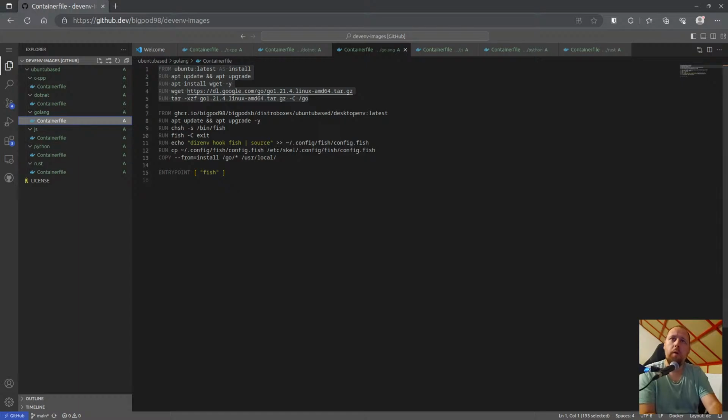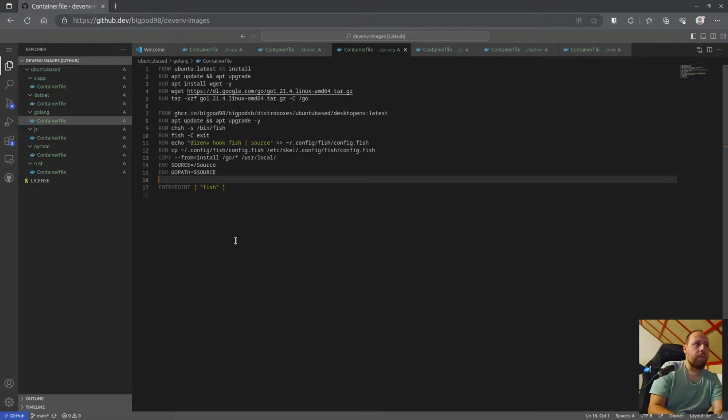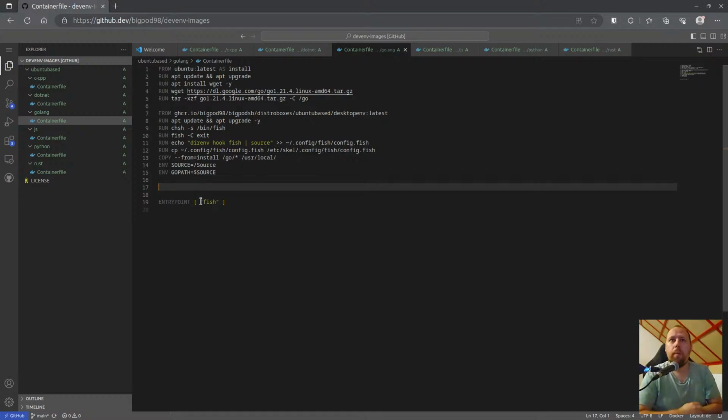Great. Now with Golang I forgot to do one thing. I forgot to go Golang, and I have these two environment variables to set. This is where I normally mount my sources.